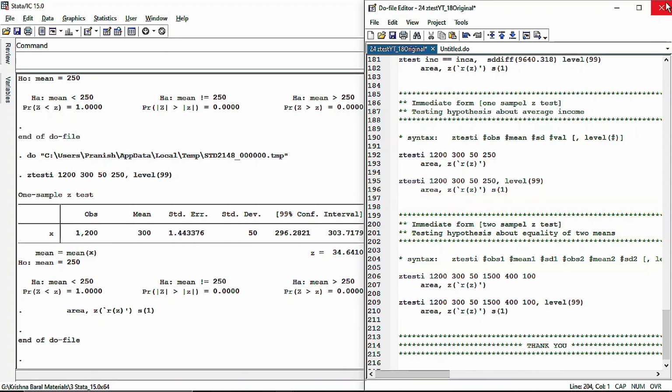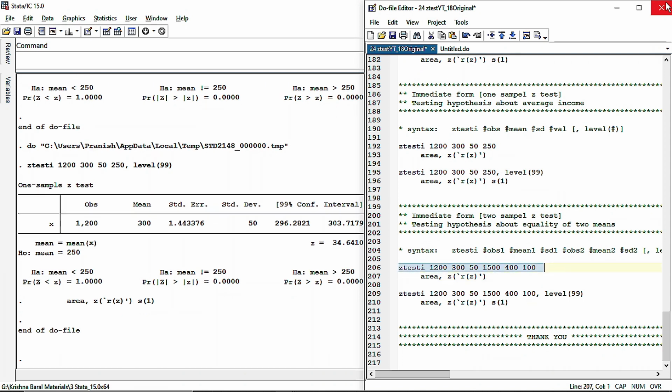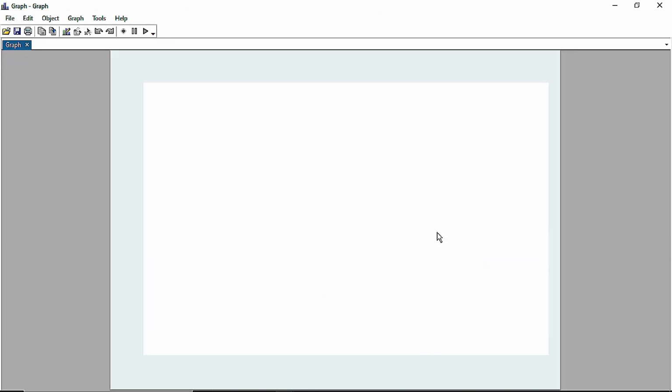Now let us perform two sample z-tests providing immediate inputs. So the first sample, its mean and its population standard deviation. The second sample, its mean and its population standard deviation. And let us see what is in its tabular form. We get this result. Again, our z value is very large, -33. And let's show this information on the graph and make an analysis.